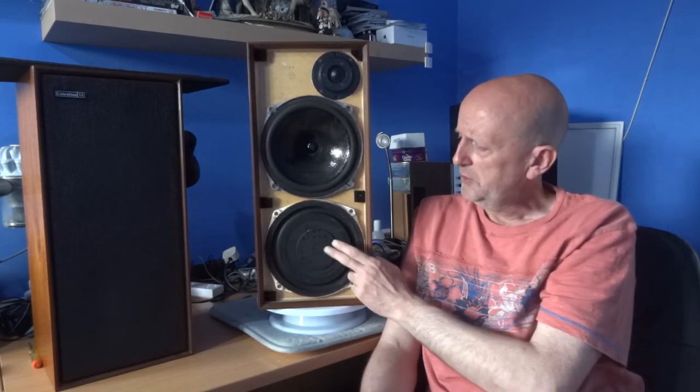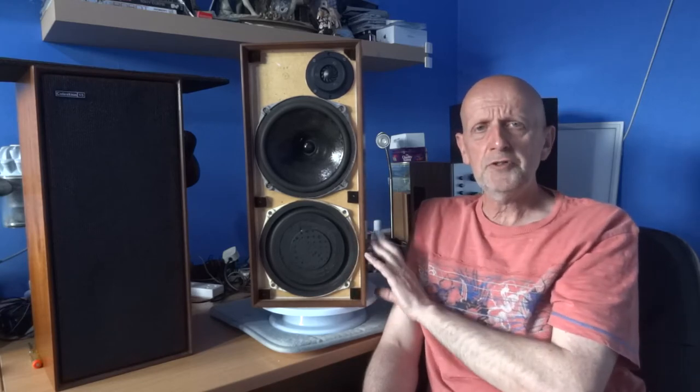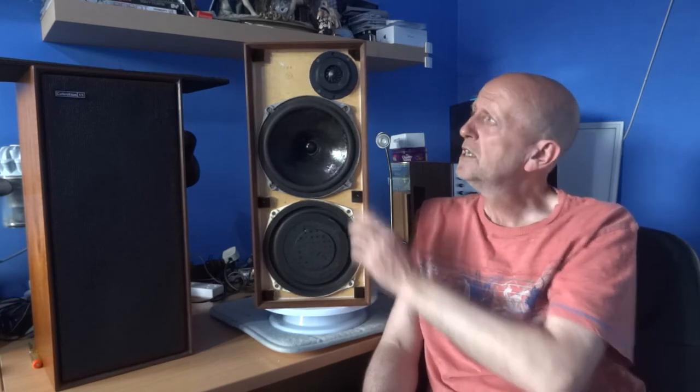It's got an 8-inch driver and an 8-inch passive radiator — I think they call it a muffler — which reduces the amount of air being sucked through the small holes when the driver moves back and forth. I took it out and listened to it with it removed, then put it back in, and there is a vast amount of bass difference: without it you get a vast amount of extra bass. The tweeter is apparently an HF1300-11, which is also seen in Rogers and Spendor speakers — quite a well-known tweeter.